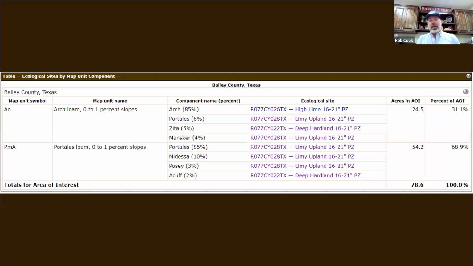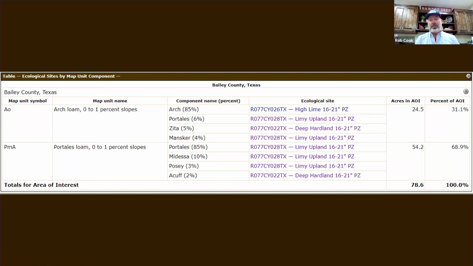You work through it, and you get what your soils are. Part of the difficulty is you have to understand what a map unit symbol is, the name of our soils. You have to understand that there may be components within that map unit symbol and what that means. And then there are ecological sites tied to each one of these components.